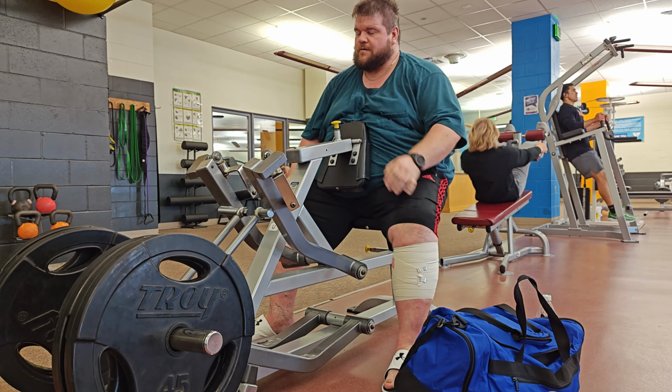Figure out a way to get my heavy rows in. There we go. Never used this before, but found a way to get in my heavy rows. Man, just really taking those 2 days to do nothing has really made a big deal with my calf. Wrapped up, I'm barely even feeling it. What, tore it like 2 days ago? Just those 2 full days of rest, huge difference. So, thankfully, it's a minor, grade two or whatever, so I'll be good in a few weeks. But hell yeah, I'm gonna do a few more sets of these rows and move on to biceps.